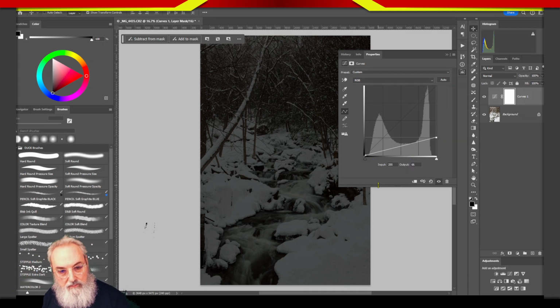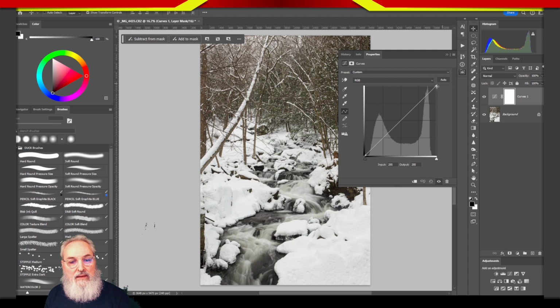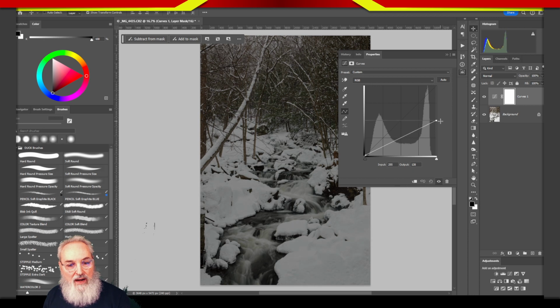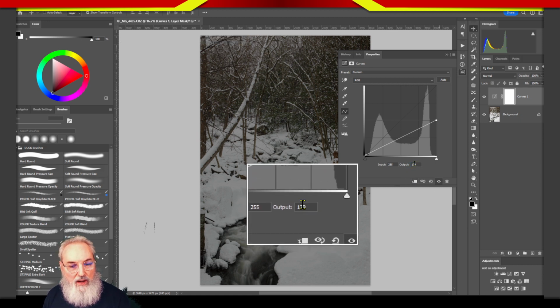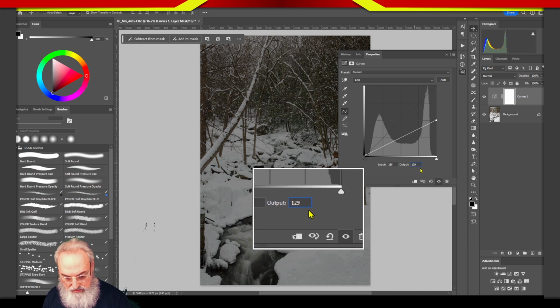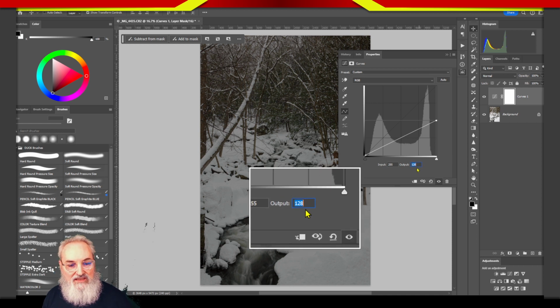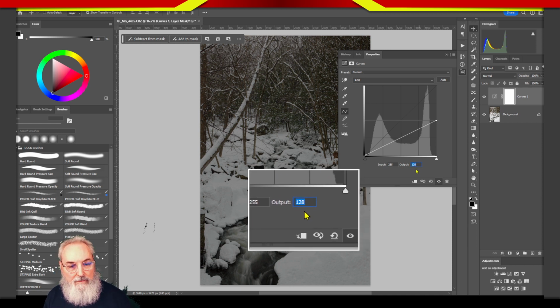So now if I take my white point, which is this point all the way up here, and I bring it down, what I'm telling Photoshop to do, and here it is, my output, let me make that 128 because that's middle gray.